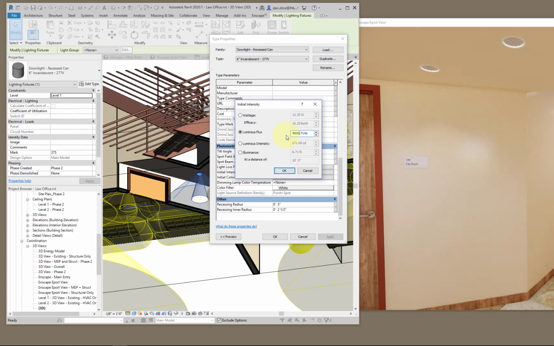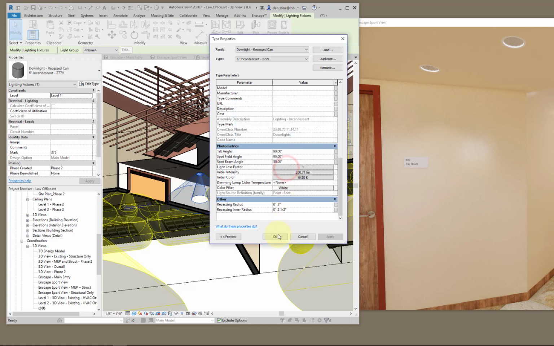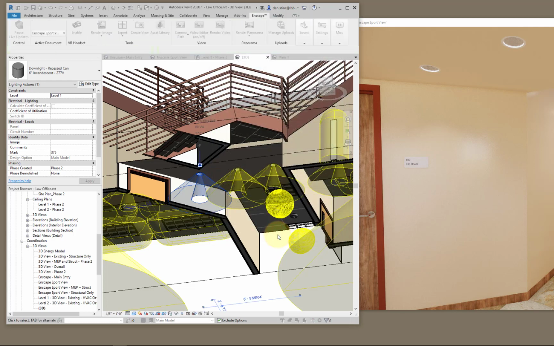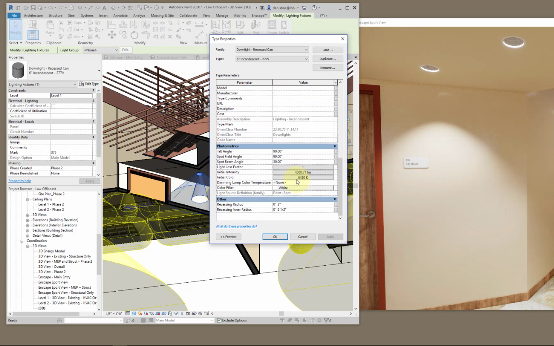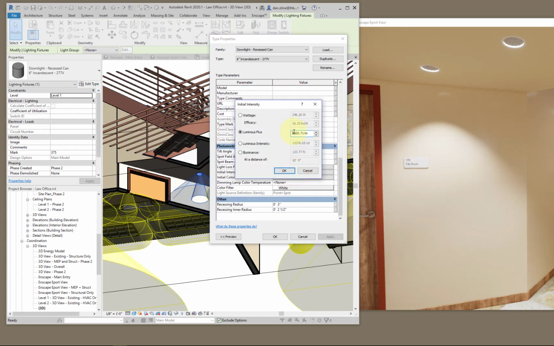I like to make really drastic changes just to make sure things are changing properly. If you're just trying to make it a little brighter and you adjust the setting just a little bit, it might not be super obvious if it actually changed or not. So here it's super bright now. So we can see that adjusting these settings is in fact adjusting the intensity of the light source.